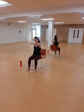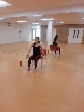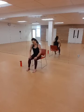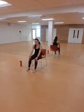Good. One more time right here. Great, and release the arms, and now we'll just do a quick cat dog from seating. Sitting up tall, hands to knees, deep breath in. Exhale, curve around.